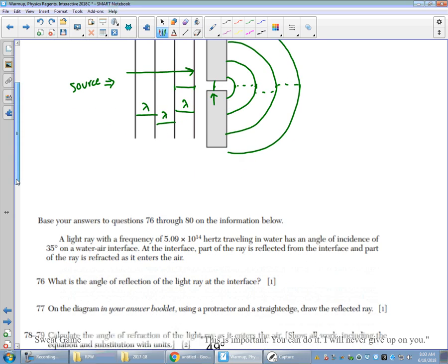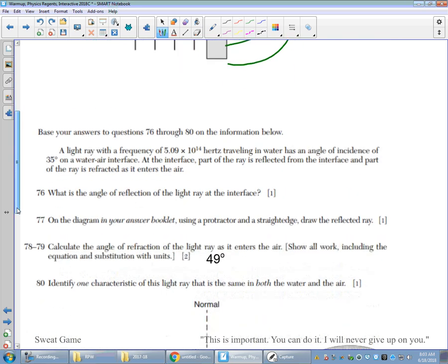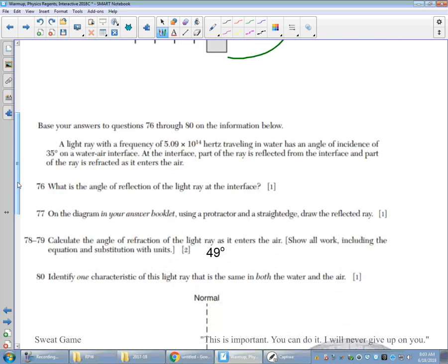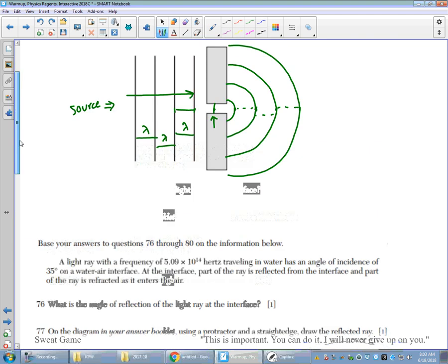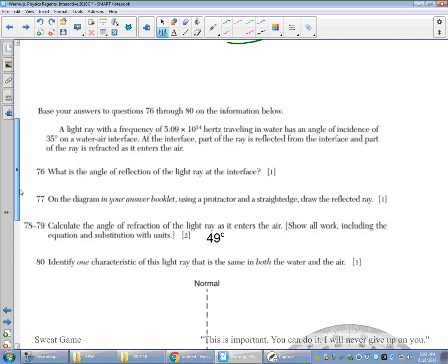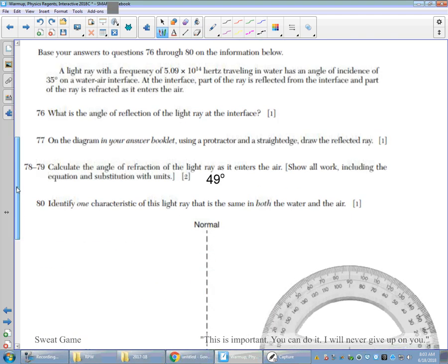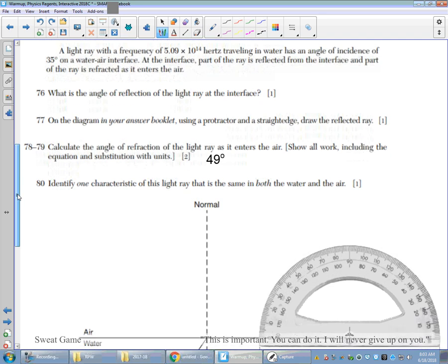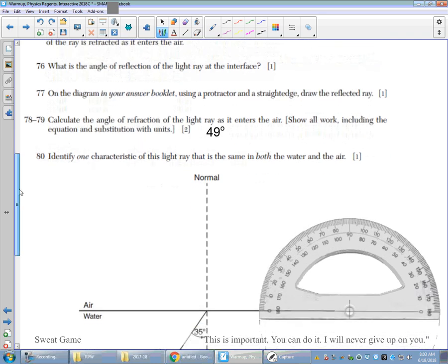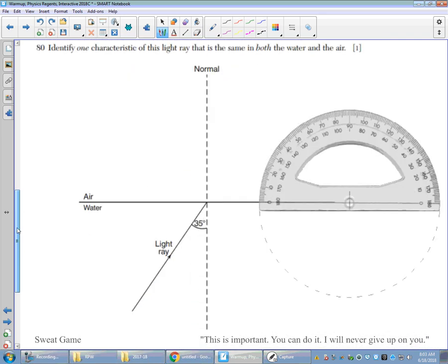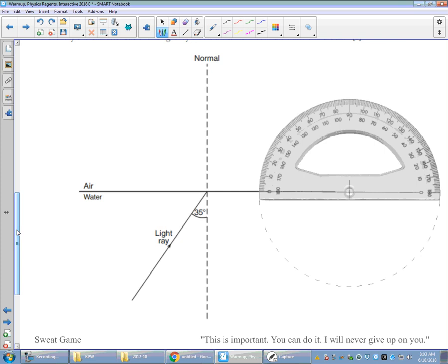Okay. Now the type that's a bit more common, of course, is your ray diagram. So this is a wavefront diagram. Here's your ray diagram. Now there are a number of things about the ray diagram you have to be careful about. Number one, you better know which angles they're talking about. So they'll give you a diagram. Now this is your classic diagram. Nice horizontal boundary. This is your boundary.